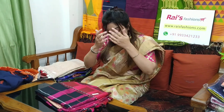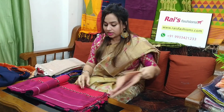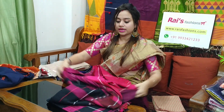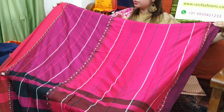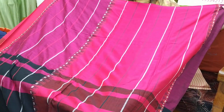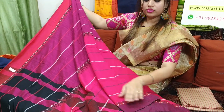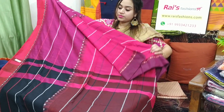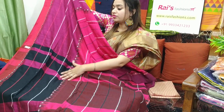This sari code is 6P14, 1300 is the sari price. Handloom cotton — pure handloom cotton with weaving design. Let me open. This one is the full body part — middle of the body fully weaving temple design, contrast border — border also full weaving design. Very nice one. 1300 is the sari price. This one is the contrast pallu — contrast color pallu. Very nice looks.